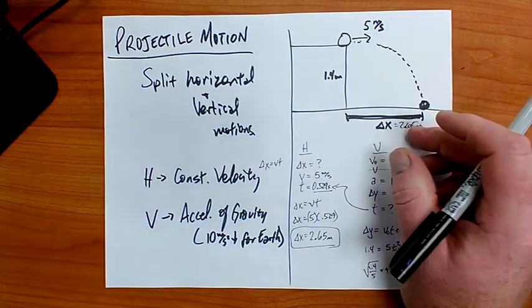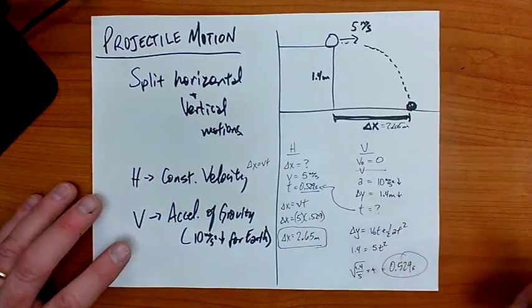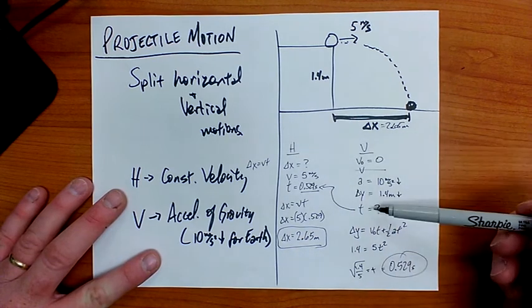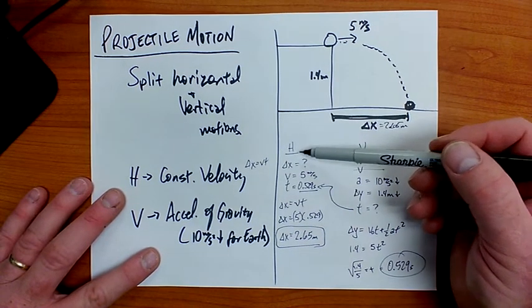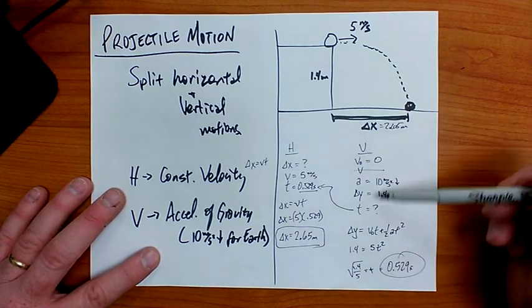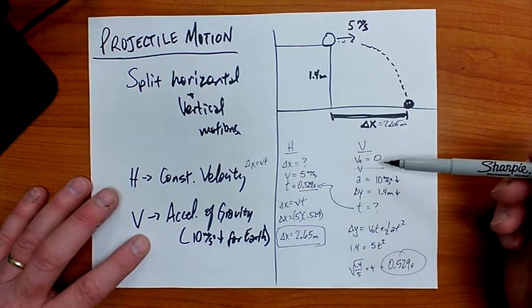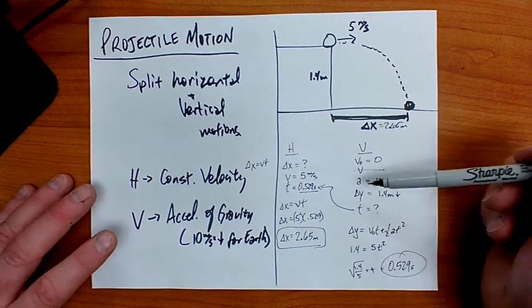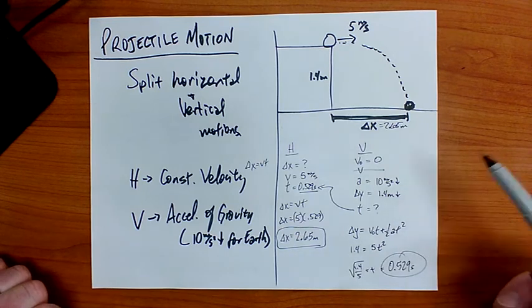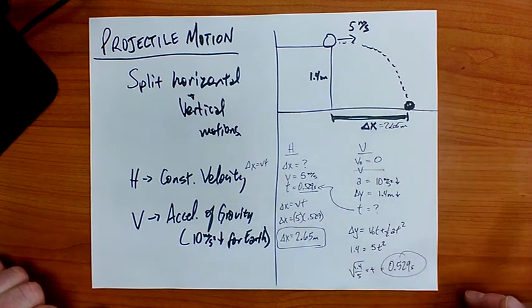So you'll notice in solving a projectile motion problem, basically it involves splitting your horizontal and vertical, identifying your variables, and then make sure that the horizontal variables are just horizontal components, vertical variables are just vertical components. I'm going to end up solving one of them for time and then using the time to solve for the other one. So that is an example of how to solve a horizontally launched projectile motion problem.